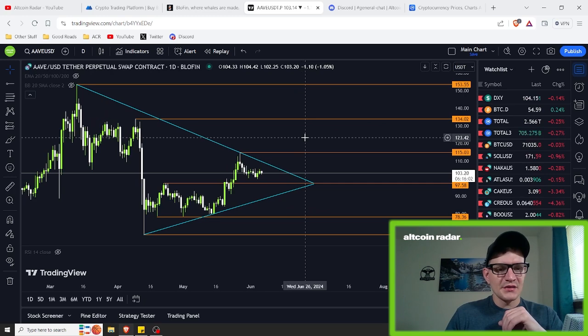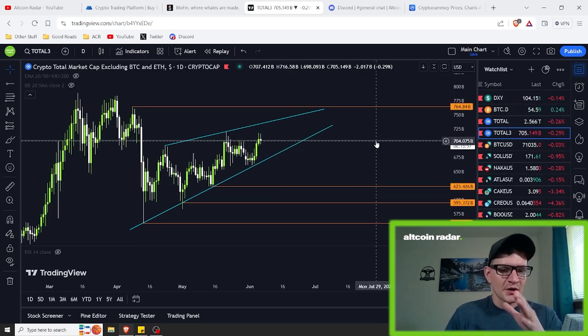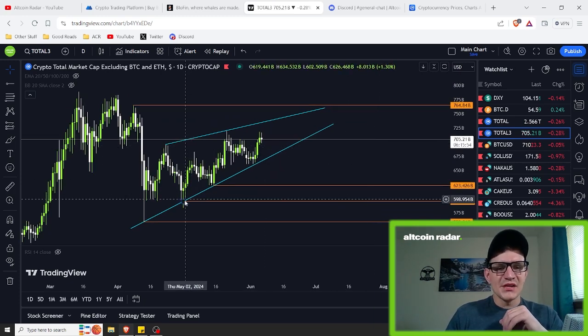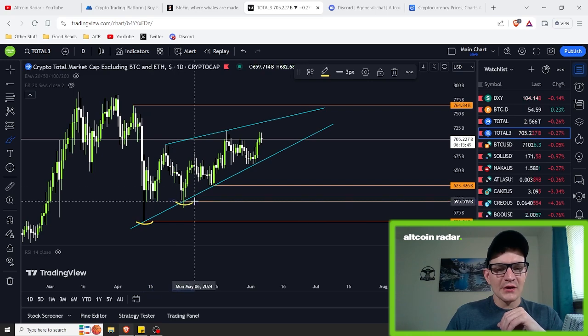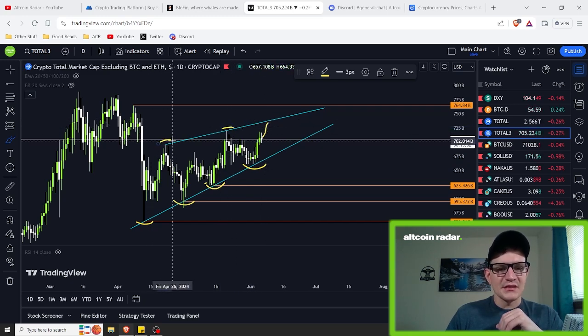All right, so let's go ahead and switch over to the Total 3 chart here, which is the overall altcoin market cap chart. And as you can clearly see here, in the overall altcoin market, we have been creating higher lows all the way up, which is very, very nice to see. And we bounced off of the bottom of this rising wedge right here and continued to go higher. And I expect that the altcoin market is going to continue to go higher to the top of the rising wedge here, like it did here and like it did here. All right. Now, I can't say or promise that will end up happening, but that is the overall goal that we want to see here.